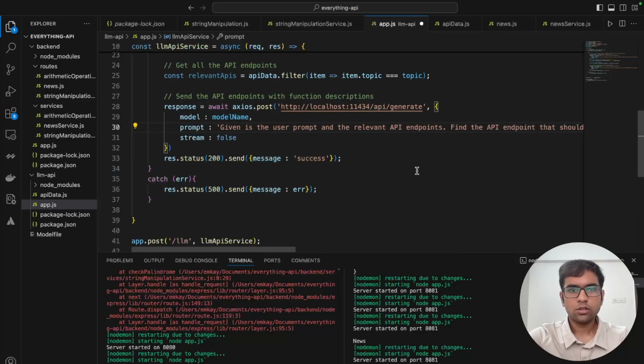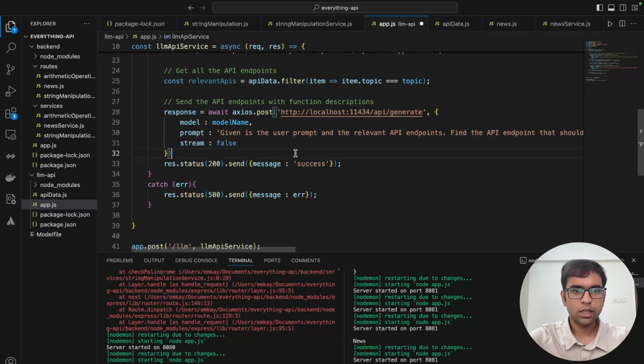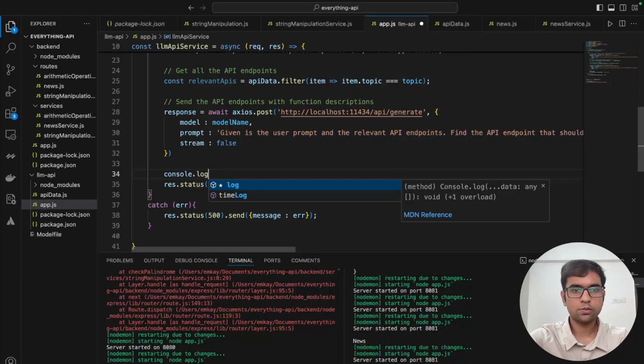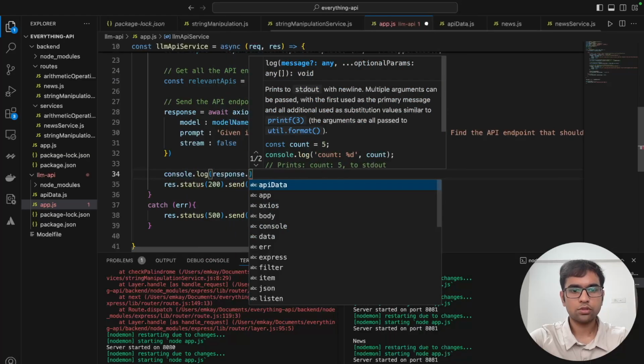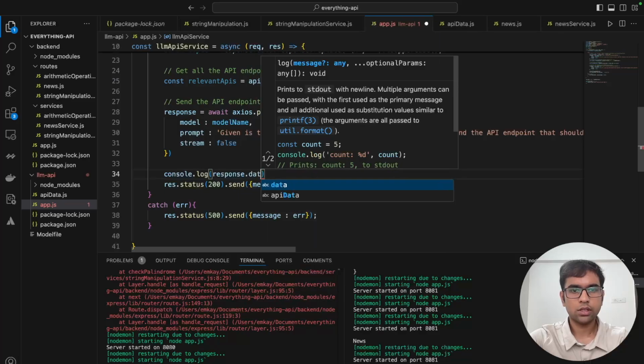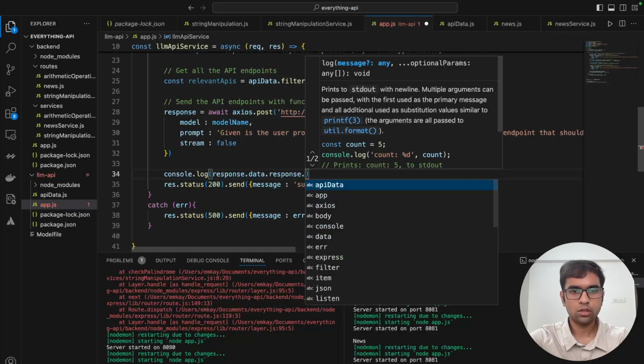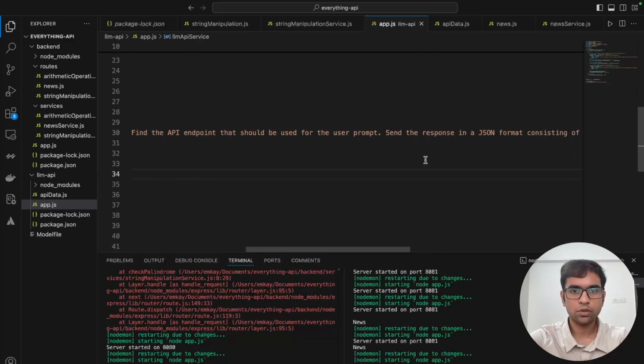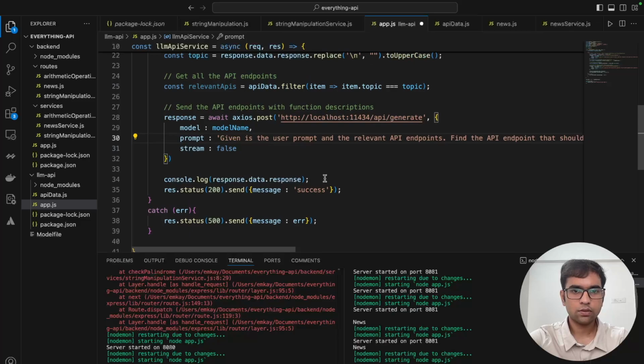Fine. So this is what we will get. The next thing that we will do is print this response.data.response. So this is: find the API that will be used for the user prompt. Send the response in JSON format only, consisting of fields.